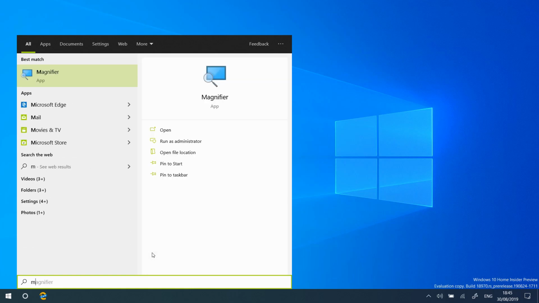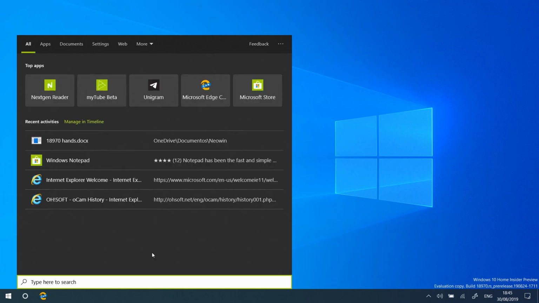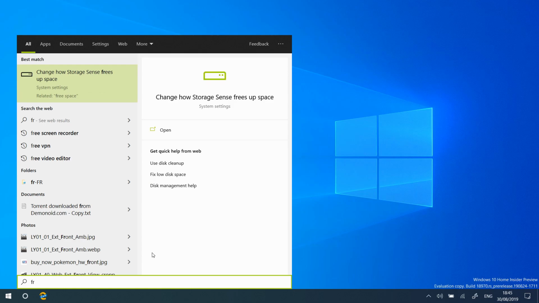You can just make those typos and it'll give you those results nonetheless. There's also some improvements here to how you get suggested matches. So if you start to type up free, it'll think you might be looking for ways to free up space. So not only does it show you Storage Sense, it tells you how it's surfacing that result. So you see this related line here.